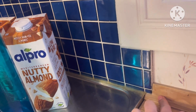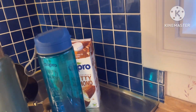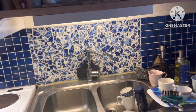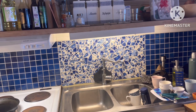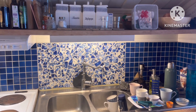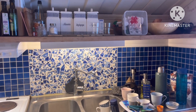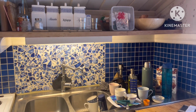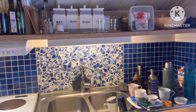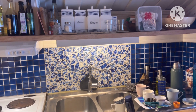And like I said, everything in here is kind of getting wonky. It needs to be replaced again. But that's what it turned out looking at, the one edge that's kind of sticking out. Anyway, nobody's ever come over here and been like, oh, why did you tile on top of tile? It looks so weird. Or nobody's ever noticed, and none of the tiles are falling down. Like we're losing grout maybe in one spot by the stove, but other than that, everything is stuck up here really well. So if you just have the right glue, you don't even have to do the demo on the tile backsplash, which was pretty amazing, I thought.